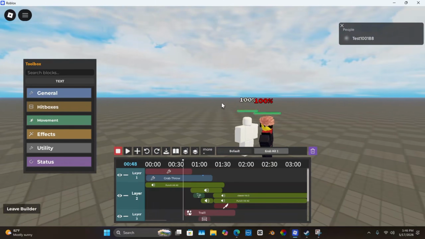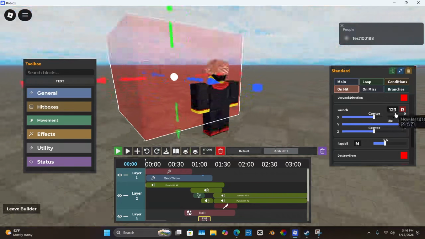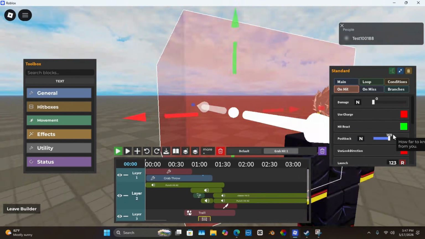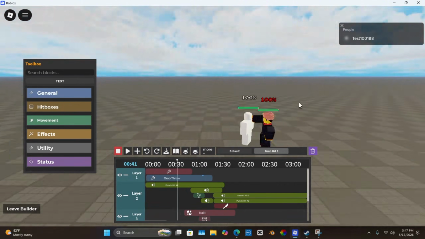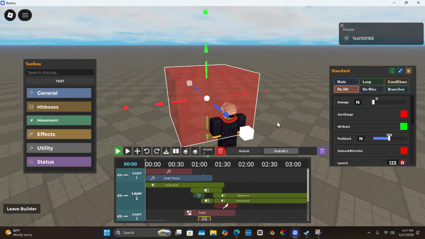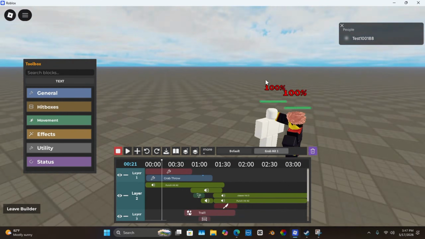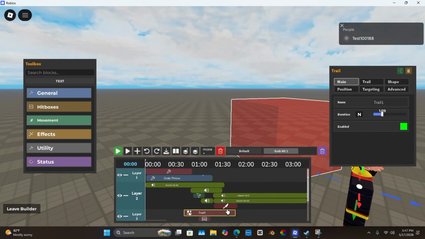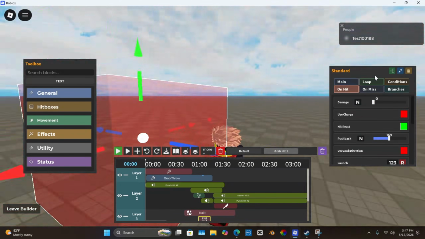So they would go up like that, and then to get them to go like this, kind of like throw them like that, you want to look for pushback and put it up to how much you want. If you put it up to the max, it's kind of cartoonish. But if that's what you want, there you go.